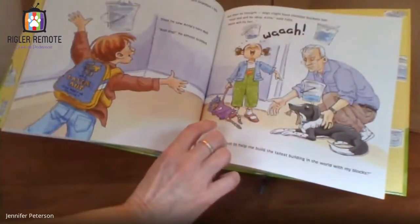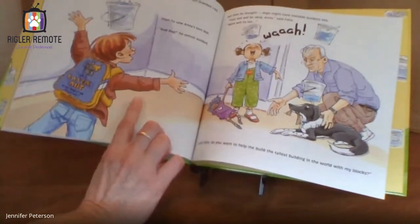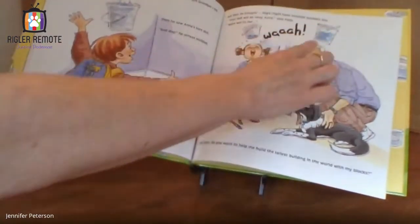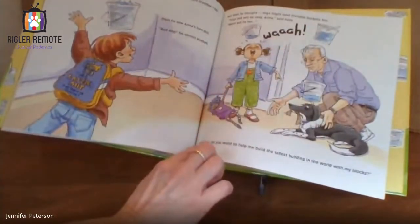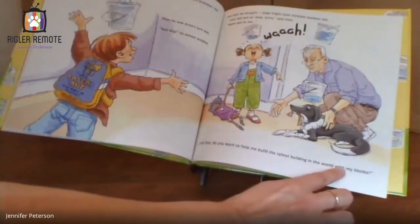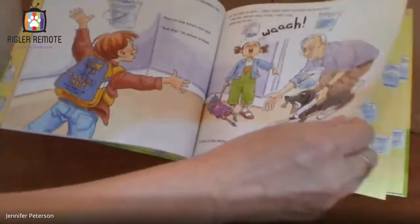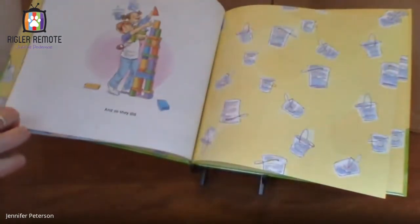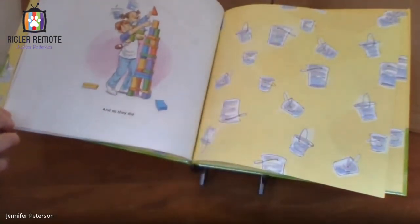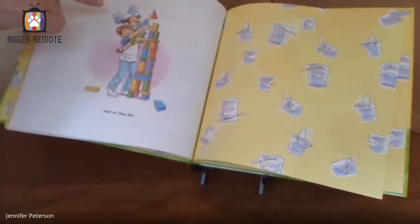"Your doll will be okay, Anna," said Felix. "Mom will fix her. Until then, do you want to help me build the tallest building in the world with my blocks?" And so they did. You can see they both have full buckets again.